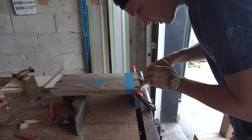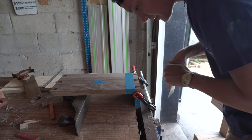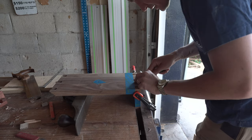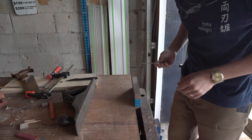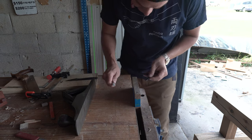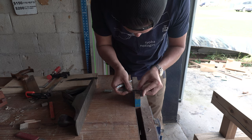Now with the marking knife, you don't wanna go just super hard in one pass. This is an old Christopher Schwarz trick I learned. Just multiple light passes to get in there. Now that my marking knife has made its indentations there, I'll just come over the top of it and mark everything out with a pen so that I can see everything properly.